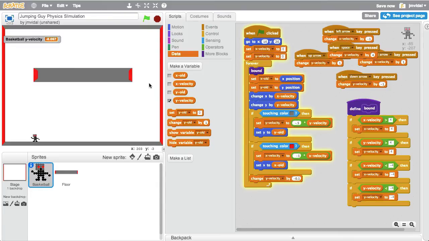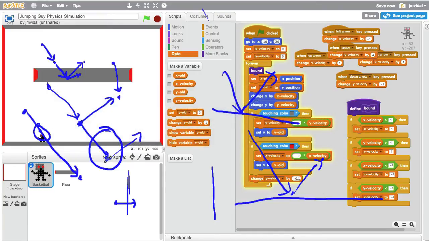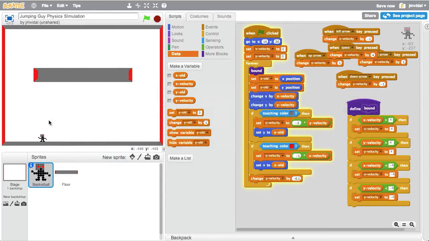But one issue we have is, we could say, well, if he's touching the floor, this is what you might think. The problem is he's not touching the floor right now, even though you can see he's on the floor. But because we did this business here, where we moved him back, remember? What we actually did was move him back over here in this case. So he's actually not touching the floor. Kind of looks like he is, but he is just 1 pixel above touching the floor. So he's not touching the floor.